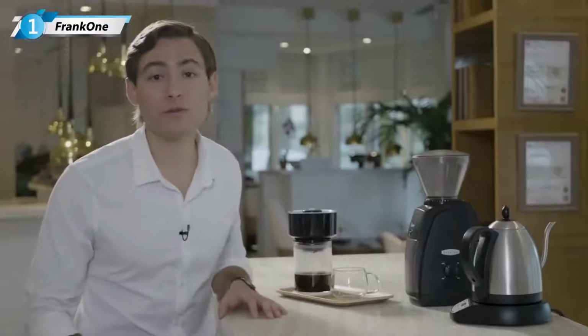As you can see, it's very easy to use and impressively fast too. You can experiment leaving the coffee a bit longer for a stronger cup, but using a medium fine grind, 30 seconds is enough to achieve the golden cup standard set by the Specialty Coffee Association of America. When FrankOne finishes, all you have to do is remove and serve.